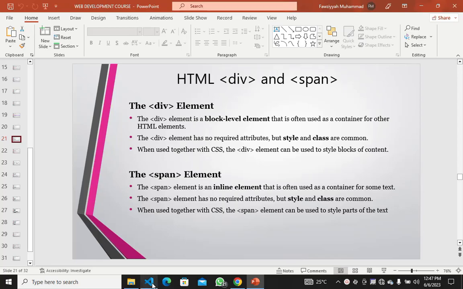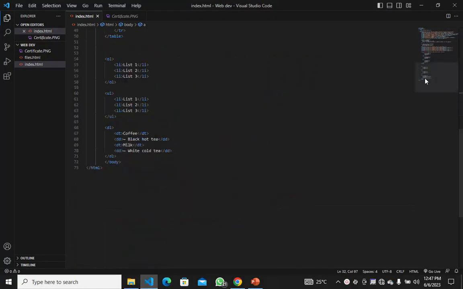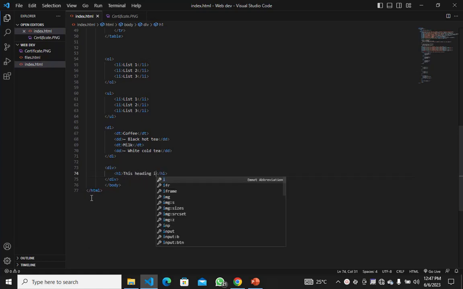So let's take a look at div here. So div, and give h1. This heading is inside a div.